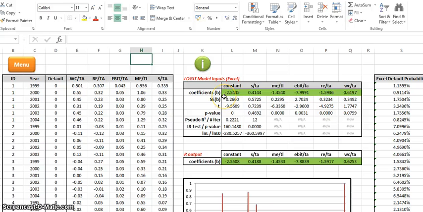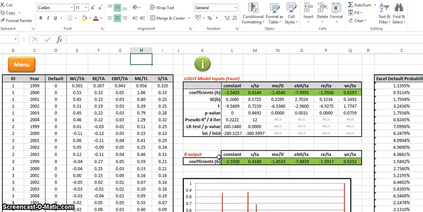Minus 2.5435 is the constant, 0.4144 is sales over TA, and again I can talk you through them, but we also have them here. And with our output with OR, which is an econometric model, we have slightly different results, and this is due to the output in OR being an econometric software device.